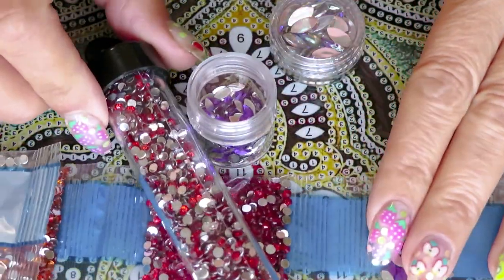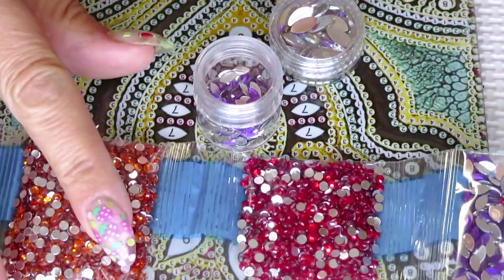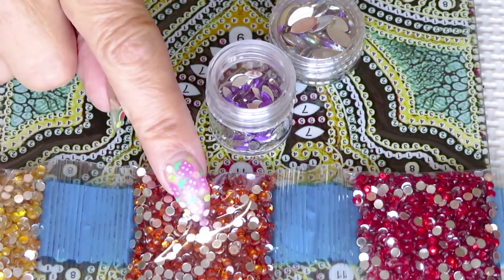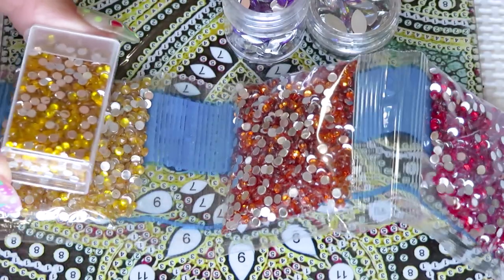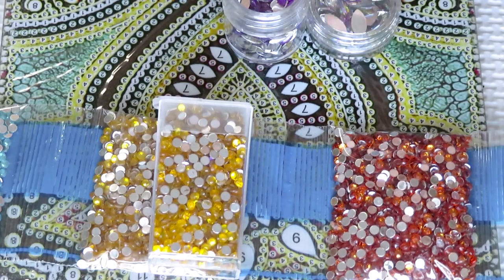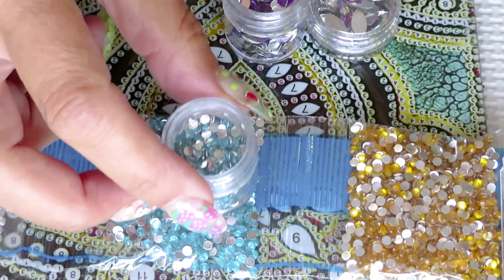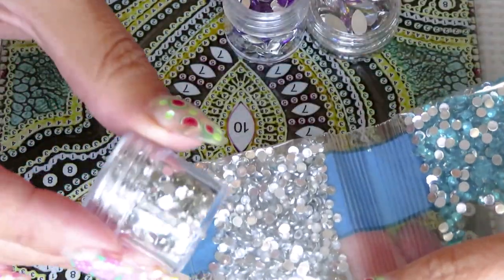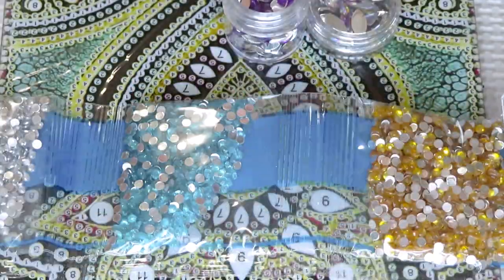I have red, the orange, I didn't have enough. I thought I had a bigger jar, but I don't see it, so we will be using this one. For the yellow, I have a big pack of yellow as well in my stash, should be enough. I have this blue color, exactly the same one. And for the diamonds in this white one, actually the ones that I have in my stash are better, so I will use the better one.